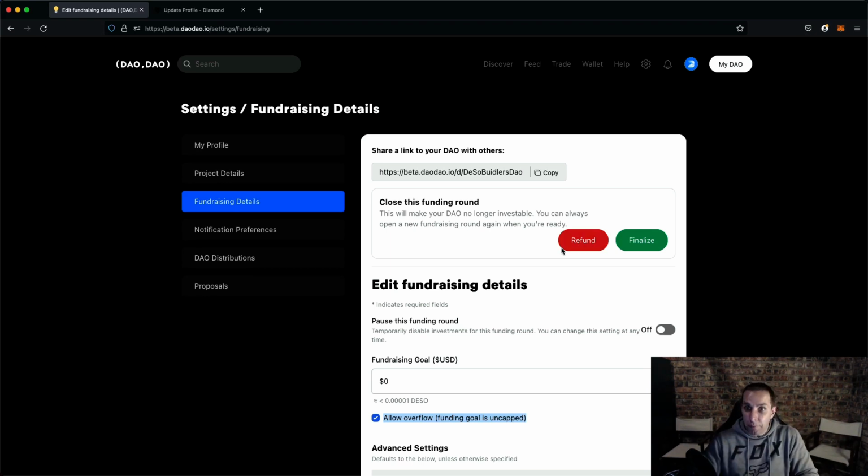If you click on refund, this would happen if you try to go for a project that just did not turn out and you cannot maybe commit to the promises you have made. Then you have this refund button over here that will just take everyone's money that they had invested and just send it back to them.